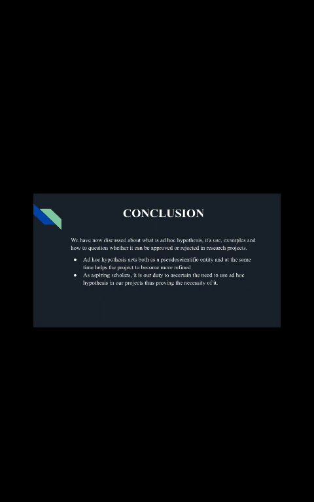So in this video we have discussed what a hypothesis is, its use, examples, and how to question whether it can be approved or rejected in research projects. The common notion is that an ad hoc hypothesis acts as a pseudoscientific entity, giving irrational explanations, but at the same time it helps the project become more refined. In many cases in the history of science, ad hocs have produced more refined research.